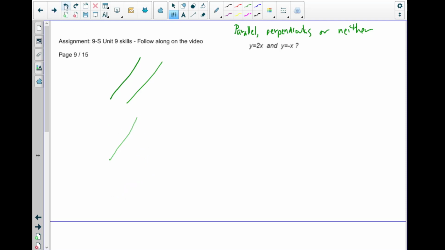Okay, very simple. We just look at the first line and we say, okay, y equals 2x. That means it has a slope of 2. So if the next line, which is over here, was a parallel line, it would also have a slope of 2. It doesn't. If it was perpendicular, it would have a negative reciprocal slope, which means 2 over 1 switches to 1/2, and of course negative. And it doesn't. This has -1, not -1/2. So because it has a different slope and it's not a negative reciprocal slope, the answer is neither.